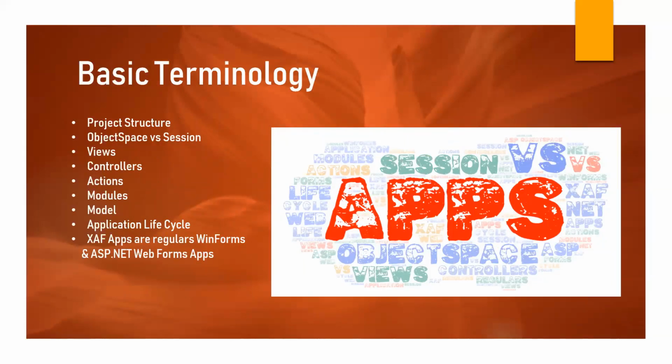Well, now it's time to learn about the terminology, the basic terminology. First, we will cross this with the technical demo, but we will check the project structure, why there are so many projects, what an object space is and what a session is, for the people who come from XPO. That's one of the biggest problems that you have when you come from an XPO background and then you move to XAF: why they have a different object for that, to emulate the session. Then we will learn what the views are, which is what XAF calls user interface views in general.